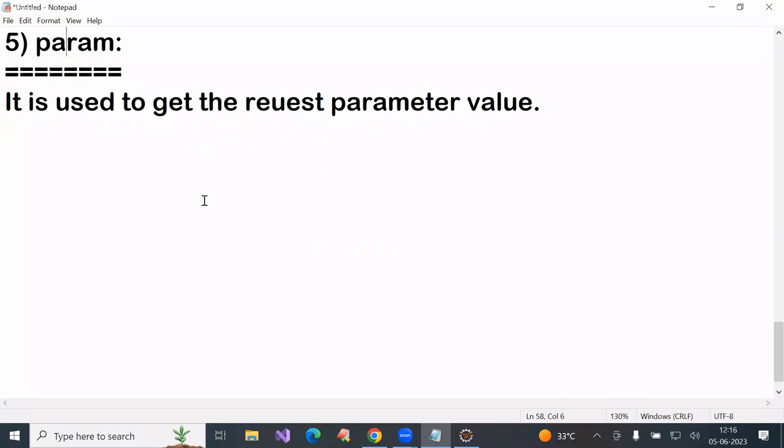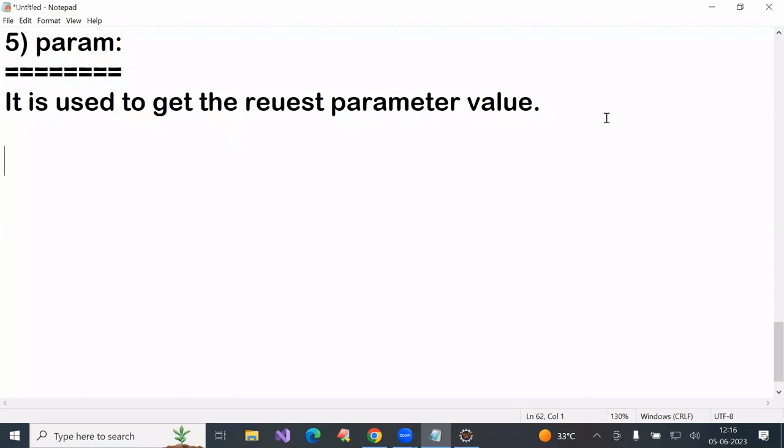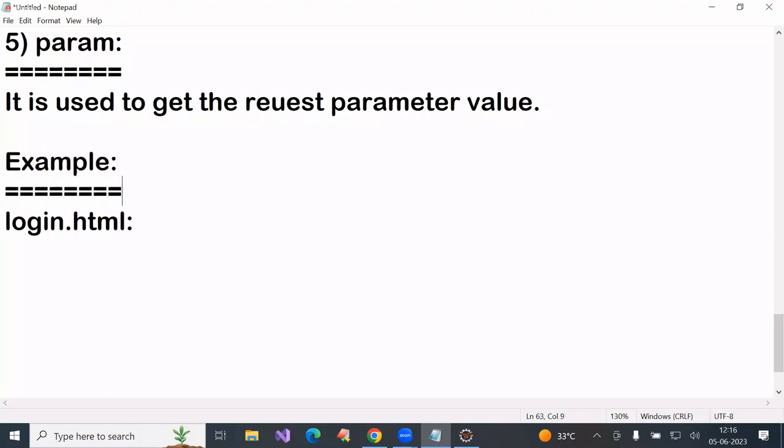In the new cell, it is the request parameter value. Say, suppose one HTML page, login.html. In login.html, you'll write like this.